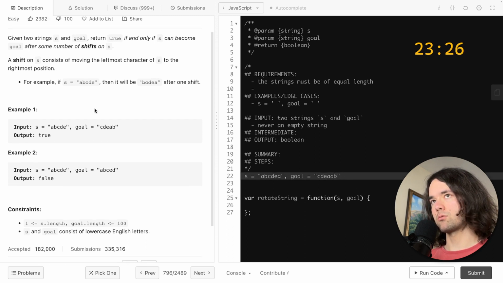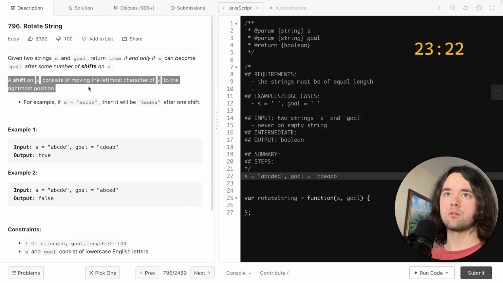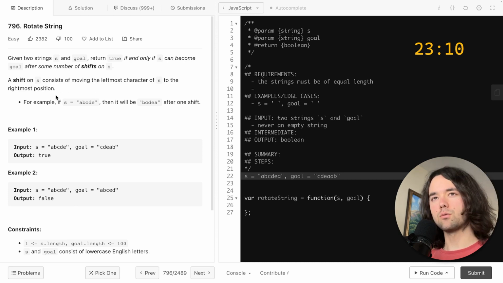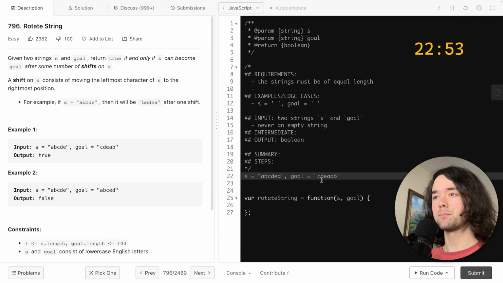Okay, so it can become goal after some number of shifts on s, by moving the leftmost character of s to the rightmost position. So I think they actually want us to do it the inefficient way. That's the only way that really makes sense, given this approach isn't going to work in the case of duplicates, or at least it would involve more steps.